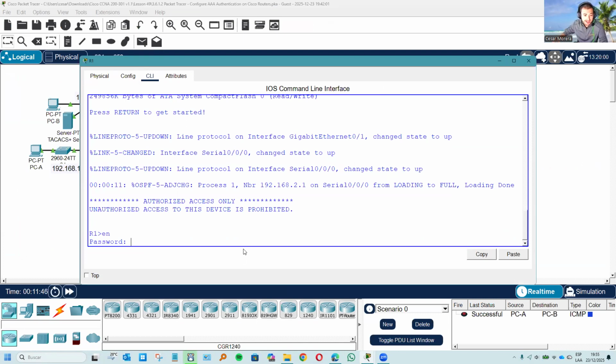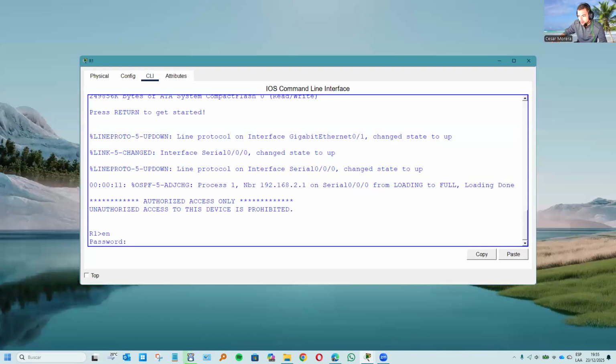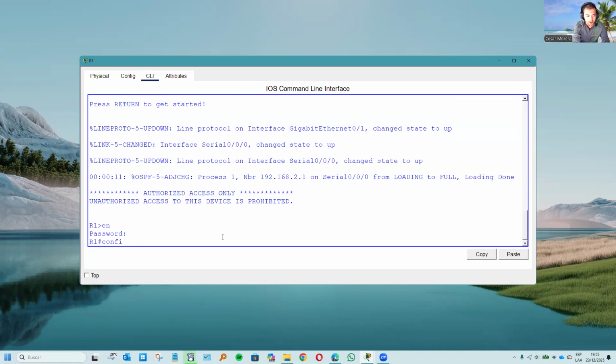There is a password, guys. Remember there was a password? And I have to find it. It should be there in the instructions. Let's take a look at the instructions to see what is the password for router 1. Oh, yeah, I remember the pre-configured password. So just go to the instructions and look for the pre-configured password for router 1. There you go.